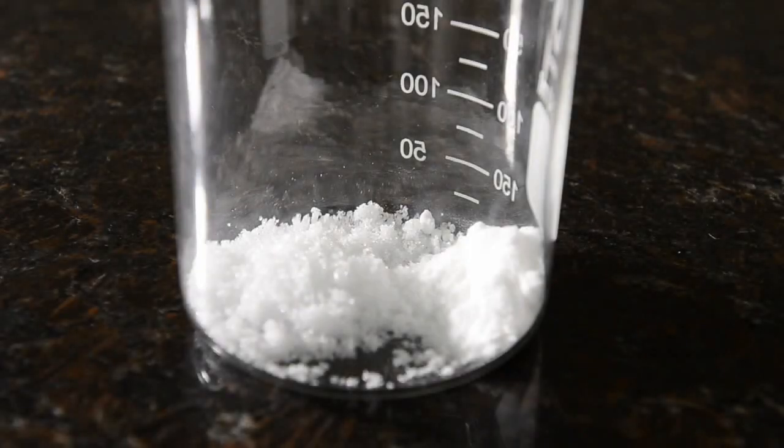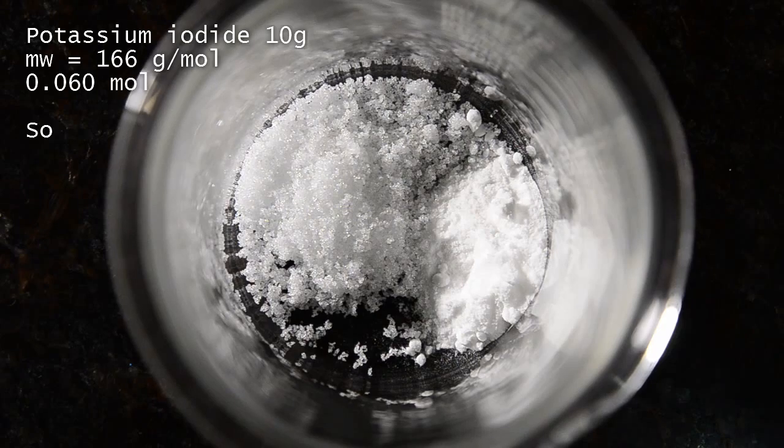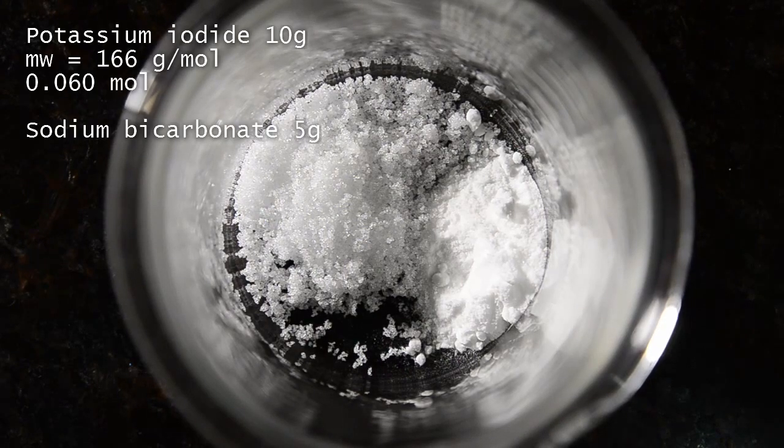We are going to be preparing 5-iodovanillin. There are a few ways to do this reaction, and we're using the exact method from JCS 37401958. First, we start by weighing out 10 grams of potassium iodide and 5 grams of sodium bicarbonate into a beaker.